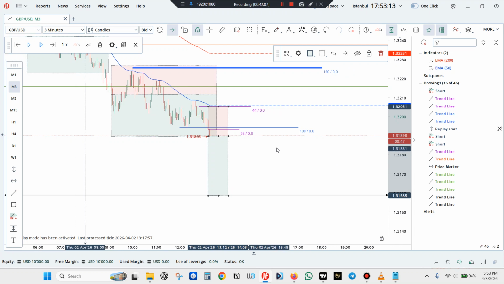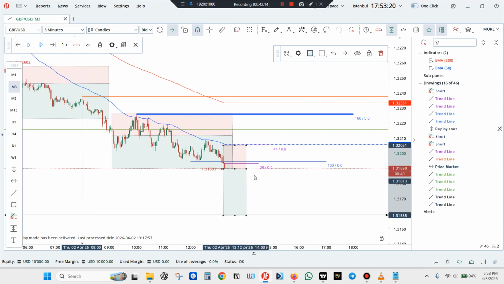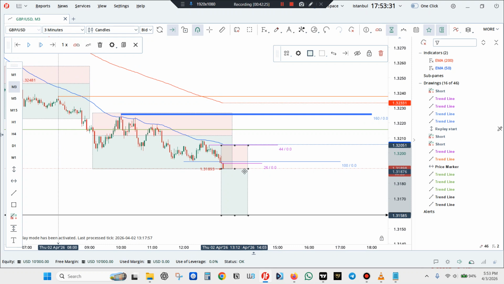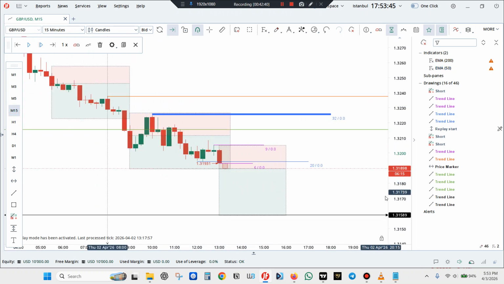So this is our third setup. Remember, we have taken the first setup, second setup. So this is a third setup, and now this is actually our main setup. If you didn't know how to trade H1 profile, this now could be your first trade for the day. So this is our main setup, and because your entry is M3, you trade manage it on M15, the previous time frame.